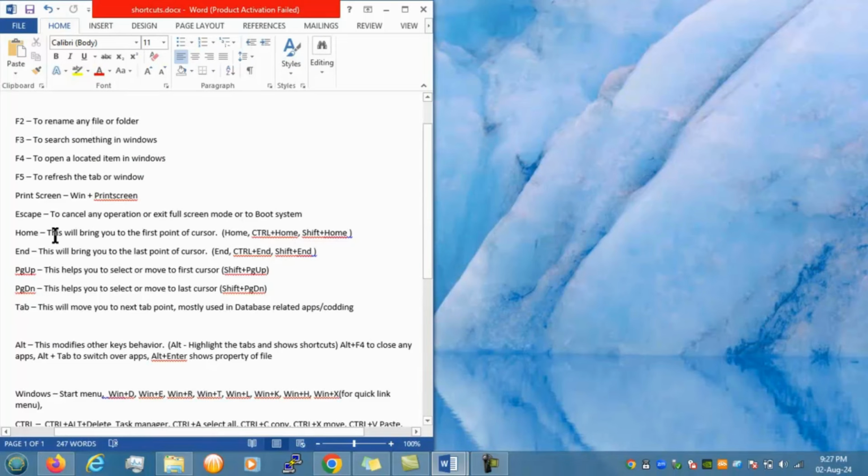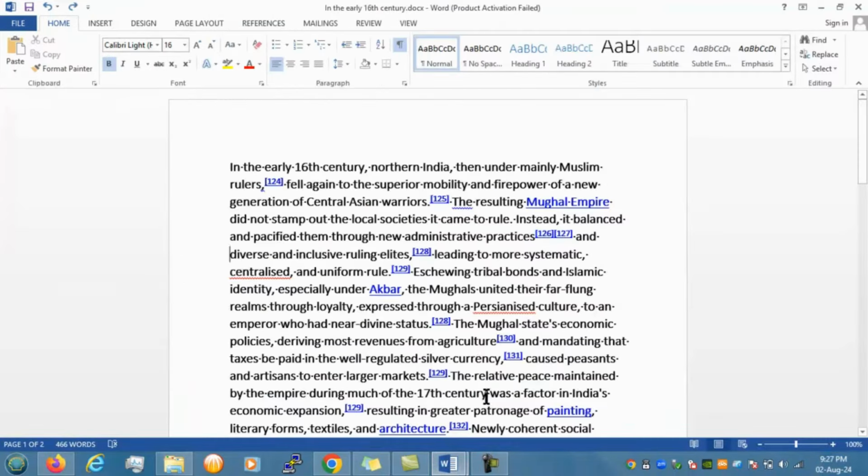Next one is Home, and this will bring you to the first point of the cursor on the line. Let's open another Word file. Here the cursor is already at the home point. Let's jump to the end of the line, and I'm pressing Home now.